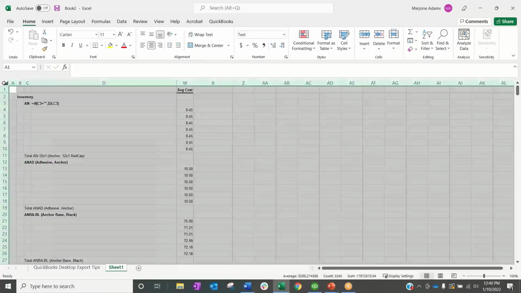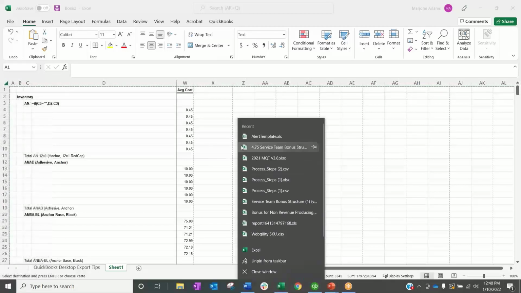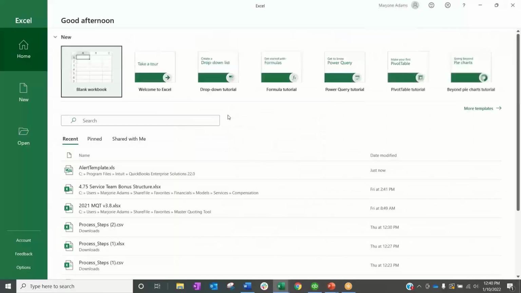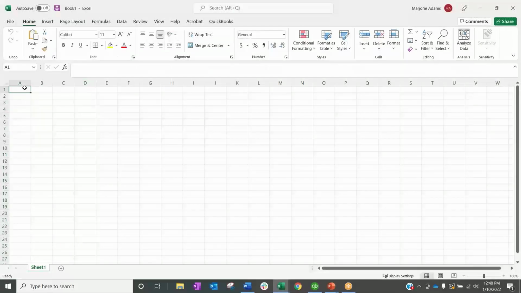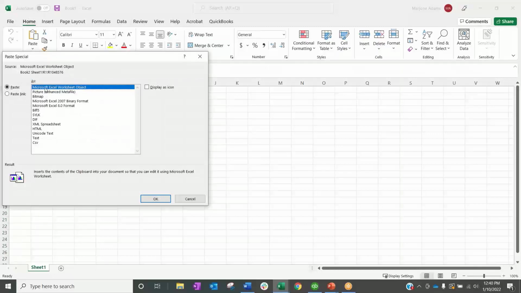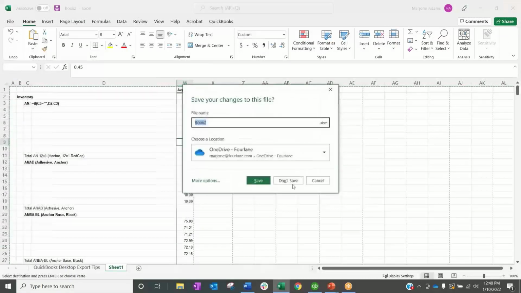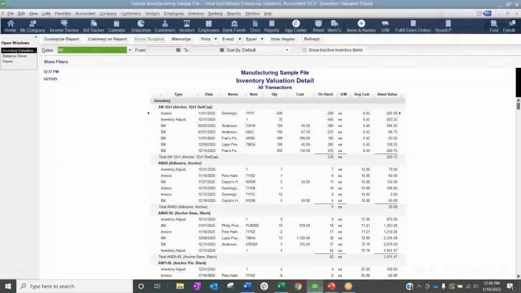Hold on, let me copy all this sheet to a new Excel spreadsheet because it doesn't like me sometimes. Okay. That's because of my output here. Okay, let me try again. I don't know what I did with all this. Let me try again one more time. No. Okay, so let's see.